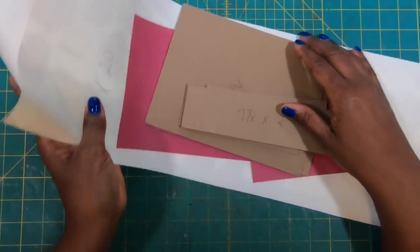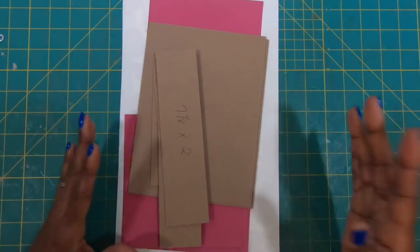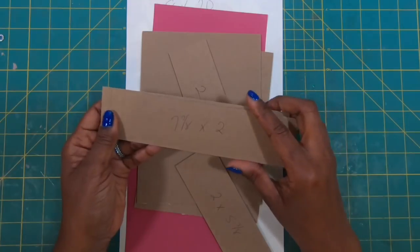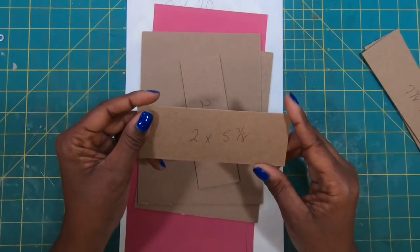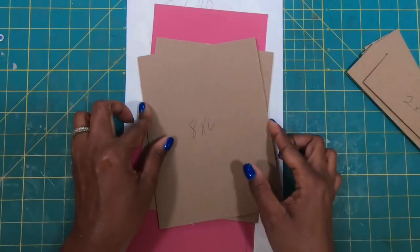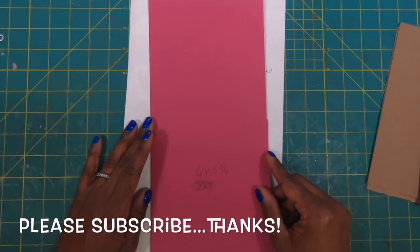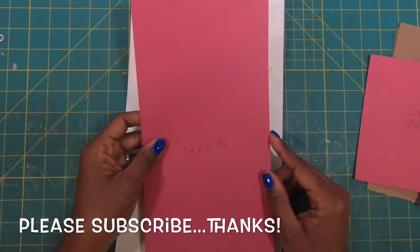I am going to be using sheet paper from Rossi for this project, but I will give you the 12 by 12 measurements in the event that you don't have the sheet paper. We're going to start with the chipboard first. We need two pieces of chipboard that measure seven and seven-eighths by two, one piece that measures two by five and seven-eighths, one piece that measures two by six, and two pieces that measure eight by six. I use a medium weight chipboard. For the inside liner, we need a piece that measures six by five and three-quarters, and a piece that measures twelve by five and three-quarters.